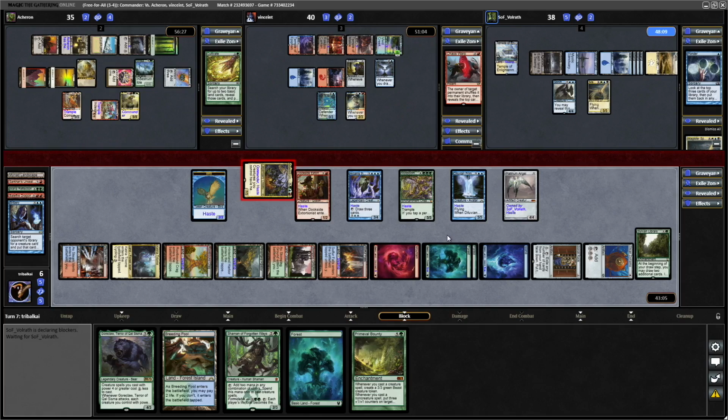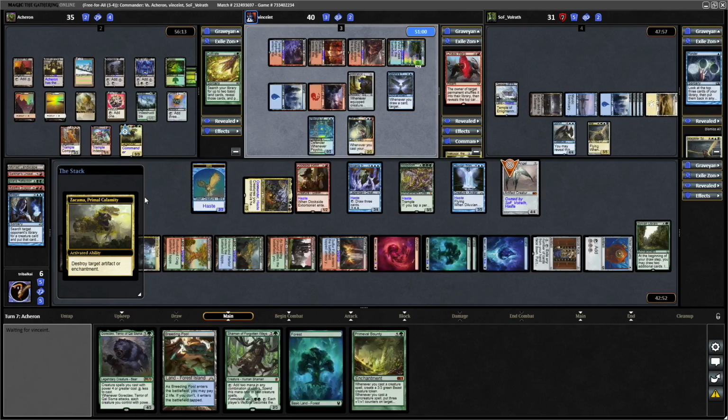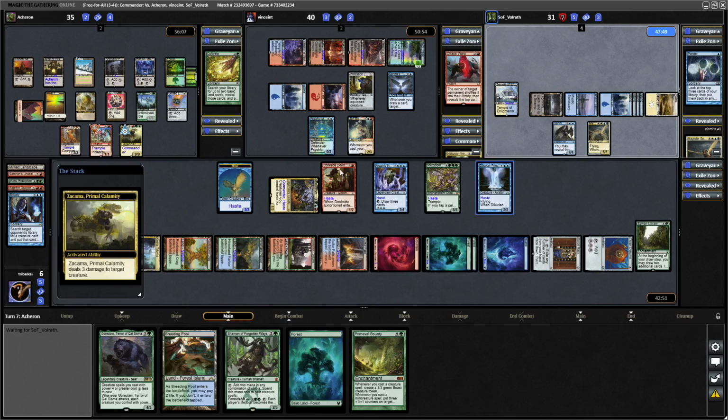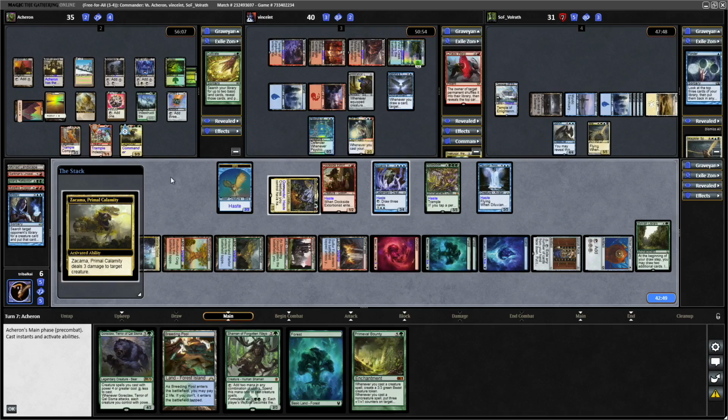We've got 3 flyers in play, so we might survive, but I'm not hopeful. Anyway, the Esper player just takes 7 points of commander. Zacama immediately going to destroy the Platinum Angel. Then it's 3 damage onto their own creature. Oh, so they just do that a couple of times and kill us off, don't they?